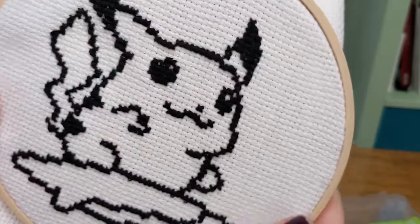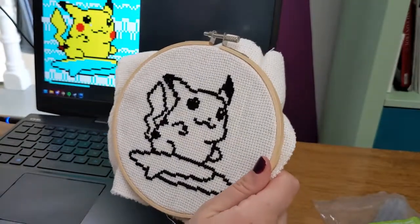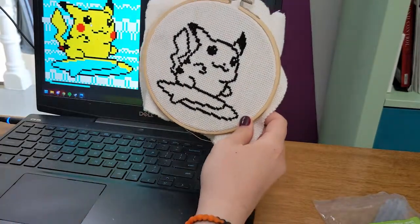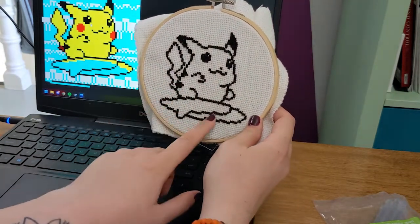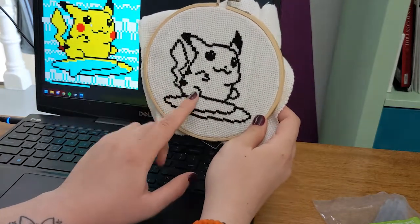It's Pikachu! I love it! It looks so good! It looks just like Pikachu! Oh, and I finally finished the outline. Okay! So that should be everything. Got his paws, his tail, his ears.